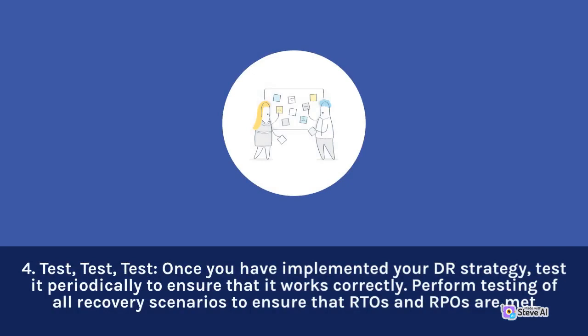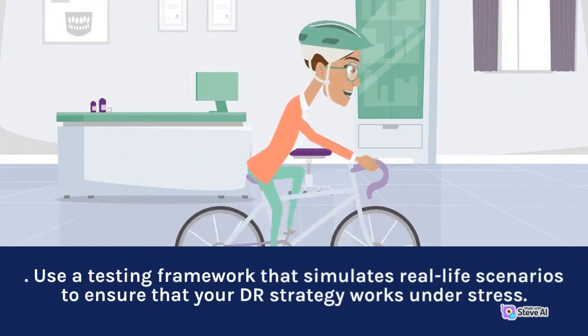4. Test, test, test. Once you have implemented your DR strategy, test it periodically to ensure that it works correctly. Perform testing of all recovery scenarios to ensure that RTOs and RPOs are met. Use a testing framework that simulates real-life scenarios to ensure that your DR strategy works under stress.